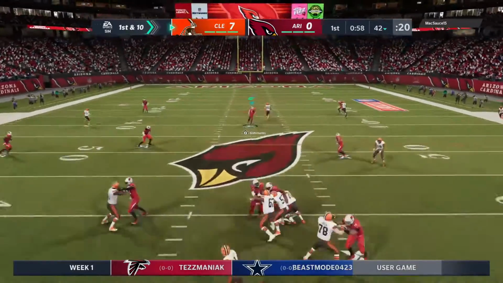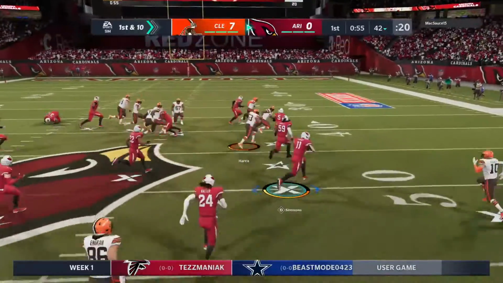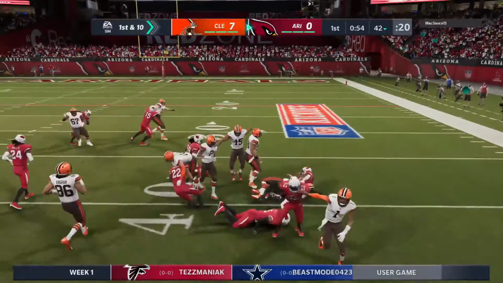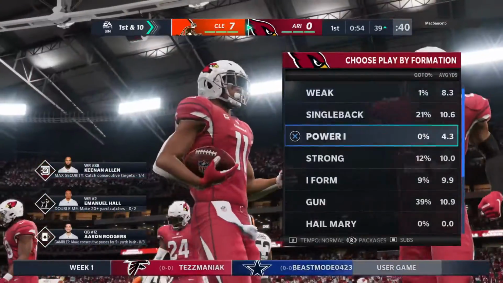Operating from the gun, Murray. And the pass is intercepted. He was looking for Ingram. Isaiah Simmons picking it off. And he'll take this all the way down inside the 40.